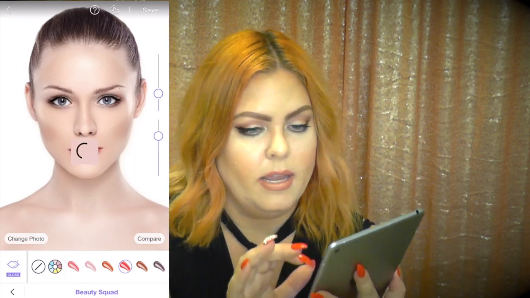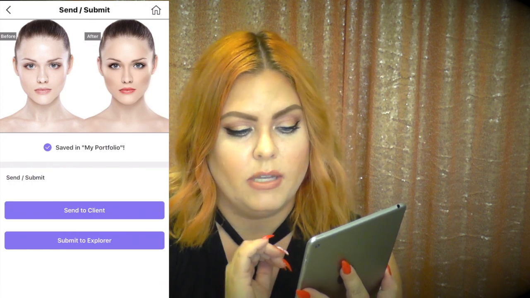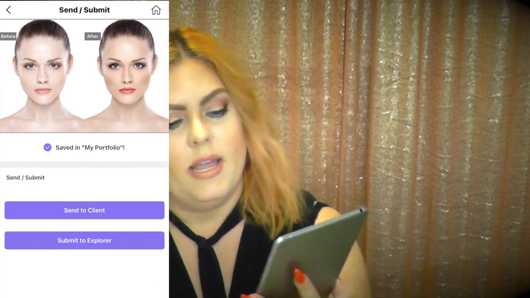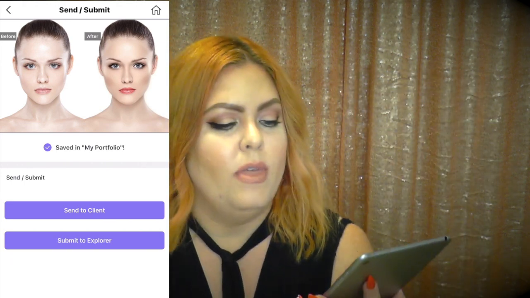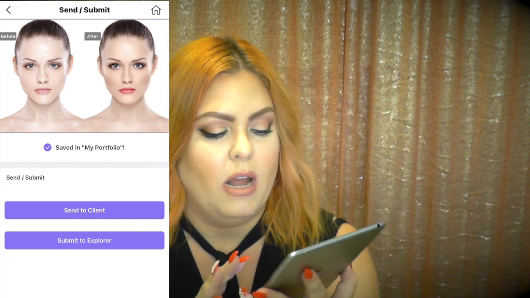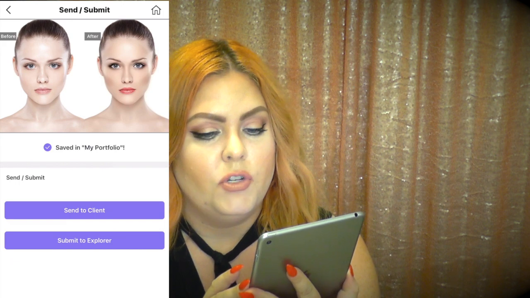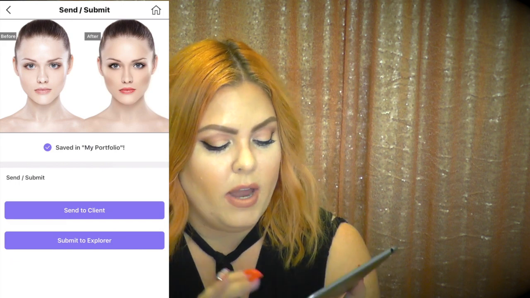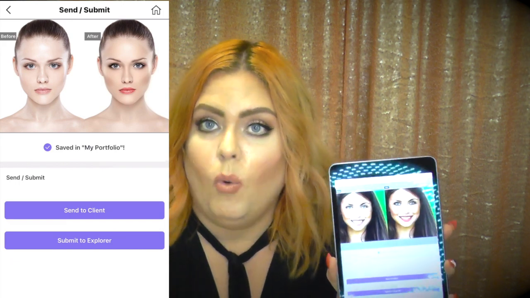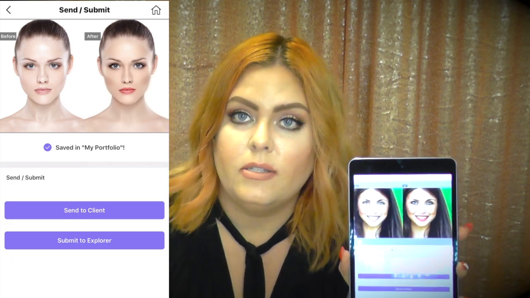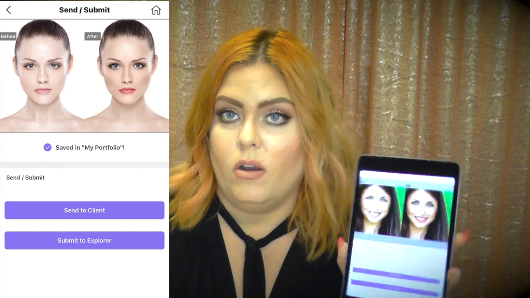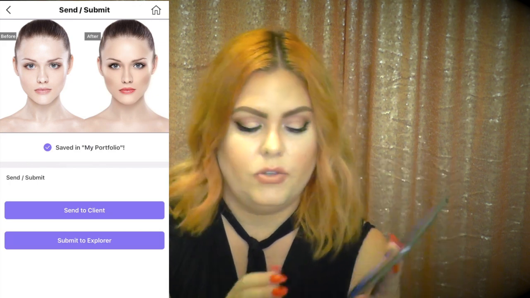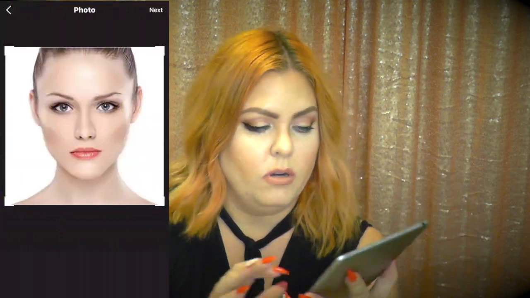So I'm going to hit save at the top because I think I'm done. And I'm going to say, hey Jill, take a look at this before and after. What do you think of this? Then she can do the before and after and look at it in Perfect365. If she's standing right in front of you, which in this case she is, I can send it to her so she can reference it later. So I can say, hey Jill, can I send this to you? Go ahead and send it to her.